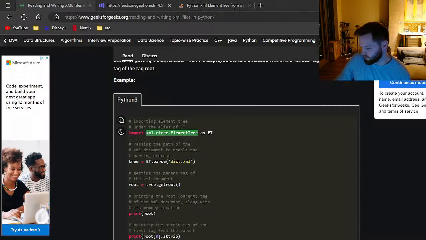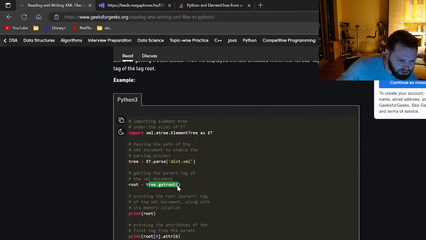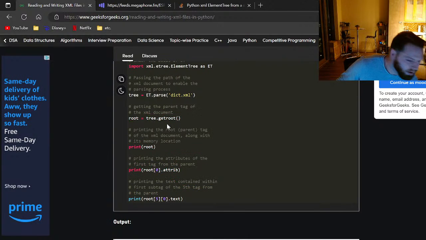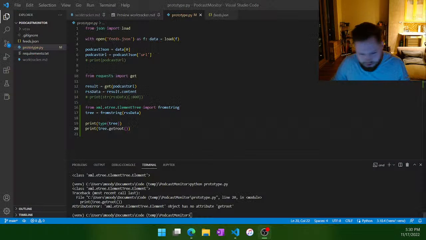Let me switch back over. All right, so for some reason this tree.getroot, which I believe I spelled correctly, I wonder if actually, no, it could be here. Let me try something. It could be because it reads it once, and so the moment I do this type, it doesn't work anymore. So let me try that real quick.